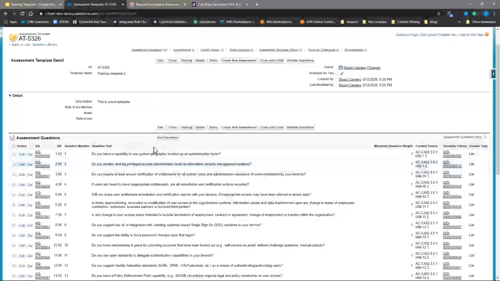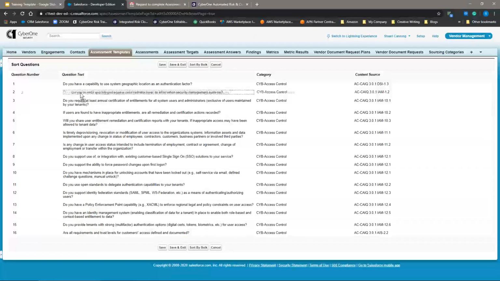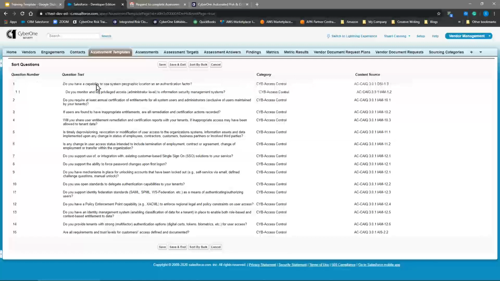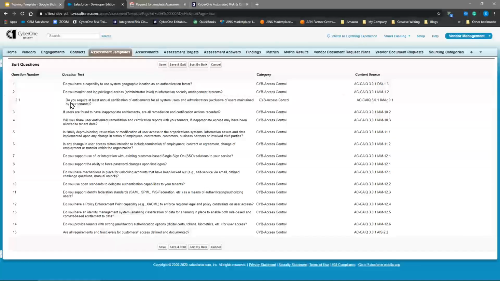And next we have the opportunity to actually sort our questions. And this is a handy added capacity for CyberOne in that we can actually create parent and child questions. So here what we're going to do is just simply grab and we can move the questions. So we can create one level or multiple levels. If we change our mind, we just move them back and so on and so forth.